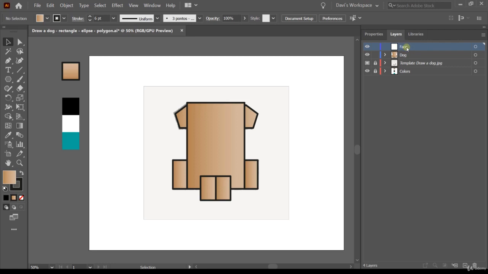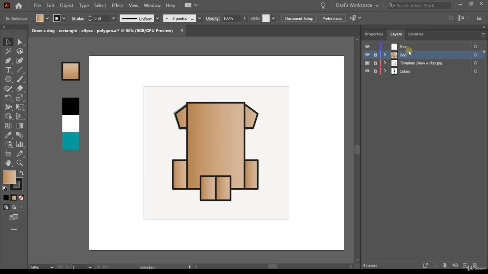Because this layer is selected, all of the new objects that I put on the artboard are going to go to this layer. So let's now draw an eye here. But before we start drawing, I want you to lock the dog. So I'm going to click here to lock the dog. What does it mean? It means that you can't move the dog, the legs, the body, or the ear.